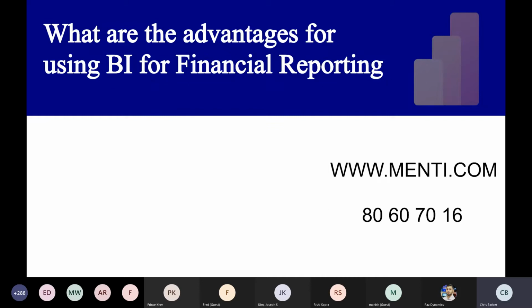So in terms of the row level security, the main method is to use the user principal name, which identifies your individual username and then applies it. So it will pick up that I'm chris.barber@avanade.com. My colleague Rishi's on the call. It would pick up rishi.sapra@avanade.com, and assign us to whichever roles we were. We're both in the UK, so we both see the UK. So that's a big thing.